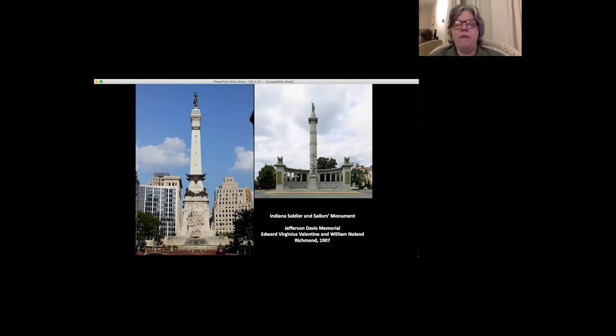The size, modernity, and politics surrounding the Indianapolis Monument distinguished it from the statues that would soon go up in Richmond. The festivities associated with the cornerstone laying in 1889 included electric lighting, then still a novelty. In comparison, the much smaller equestrian bronzes on Monument Avenue conformed to a type that can be traced back to a depiction of the Roman Emperor Marcus Aurelius. This typology was revived in the Renaissance, while the Jefferson Davis Memorial unveiled in 1907 was only about a third the height of the Soldiers and Sailors Monument. A much taller obelisk commemorating Davis would later be erected in Fairview, Kentucky.